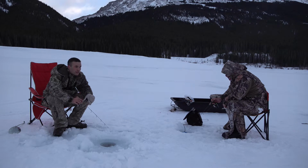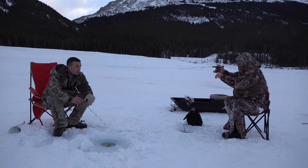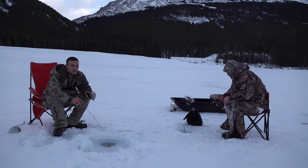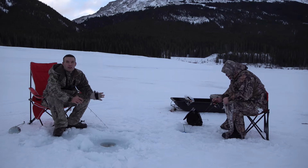Rocky Mountain whitefish, never had a problem catching them. Like I said, there's quite a few of them. Limit is 5 a person. We're not gonna go for that. We're just gonna catch enough to cook a nice meal and enjoy ourselves. Just remember, guys, just because the limit is 5 fish doesn't mean you have to catch them all.